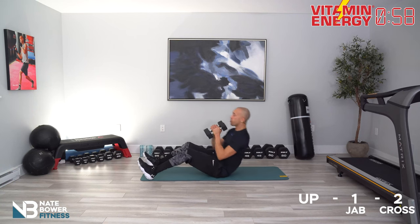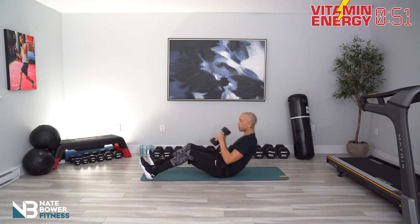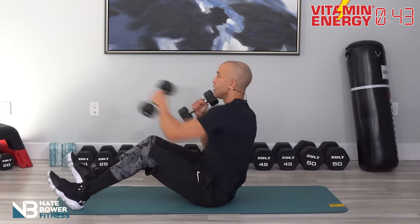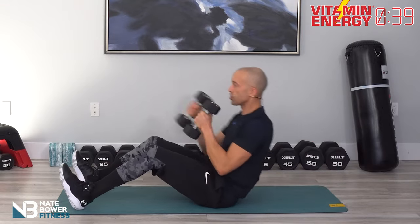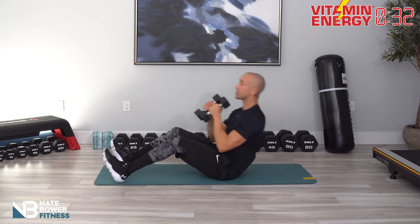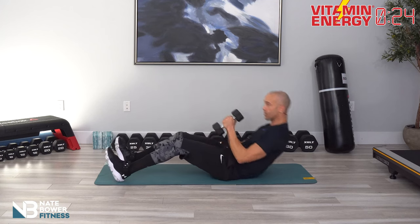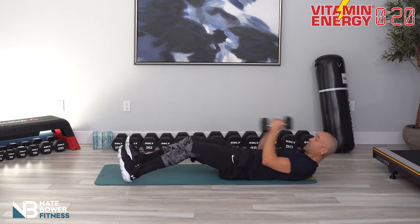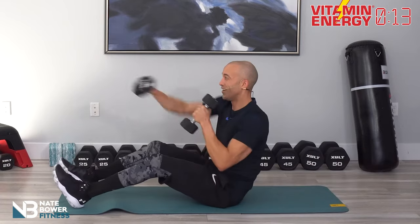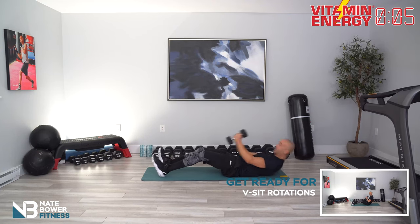Back down. Back down. You're always looking at your opponent when you come up out of the sit-up. Remember, we don't want your heart rate to slow down. If you don't want to use the weights, don't use the weights. Flex your abs to extend them out. 20 seconds. Breathe. Your abs will feel these tomorrow. Eight, seven.